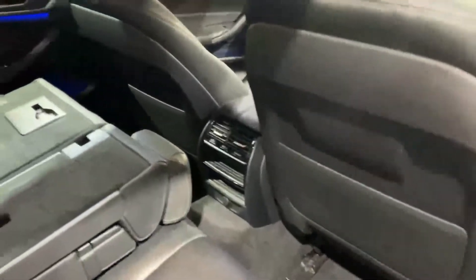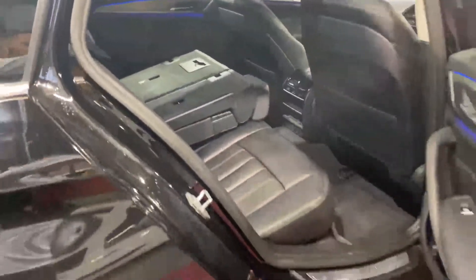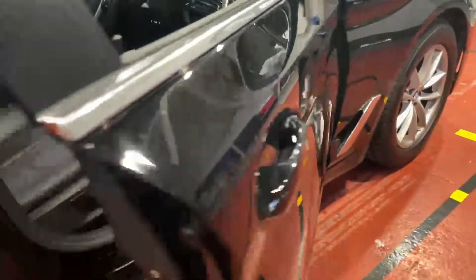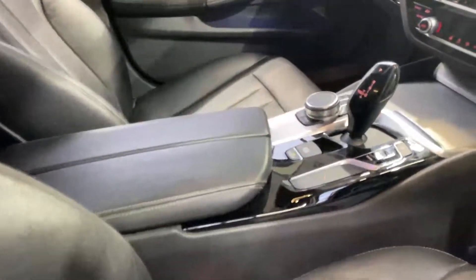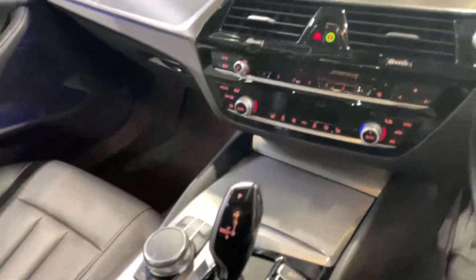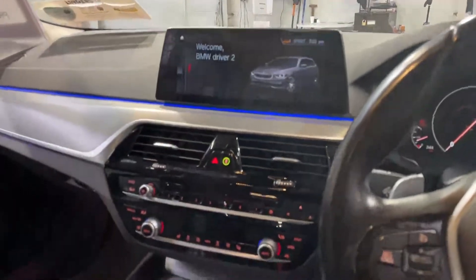You can see the ambient lighting is set to blue at the moment, but you can change that to lots of different colours and adjust the brightness. One-touch electric windows, full black leather interior. This one has electric seats and the option for heated seats in the front as well, a leather armrest, front and rear parking sensors, and it's automatic of course — an eight-speed automatic Steptronic gearbox with drive mode selectors for Sport, Comfort and Economy modes.